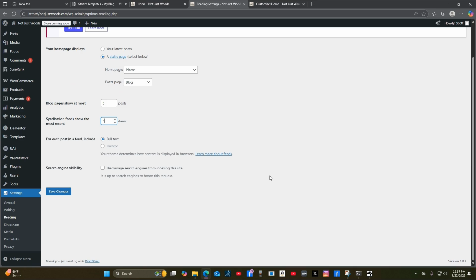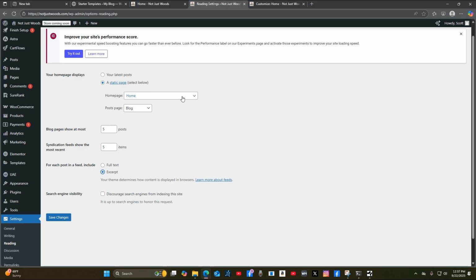I'm going to just do an excerpt from each of the posts on that page when we get to that. But this, you want your static front page is going to be the home, and the post page blog, we're going to save changes there.